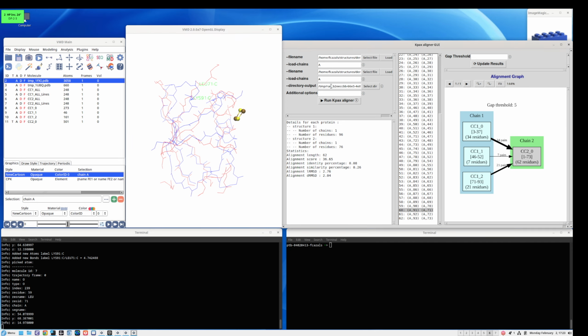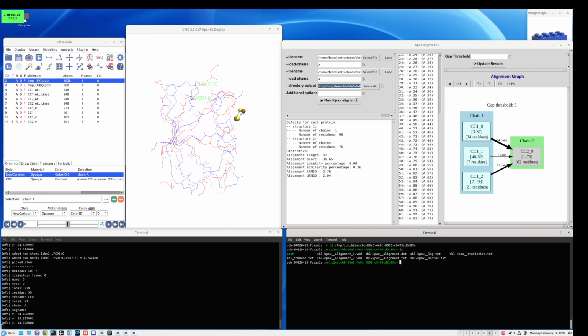And to conclude, we can take a look at this directory here, which has been preset, and if I'm going there, in fact, one finds the files which have been generated. In particular, we get kpax-scores.txt, which is a file in which one finds the scores generated by the algorithm itself, so as to explain the final alignment.